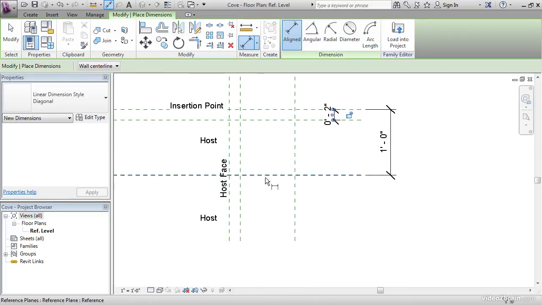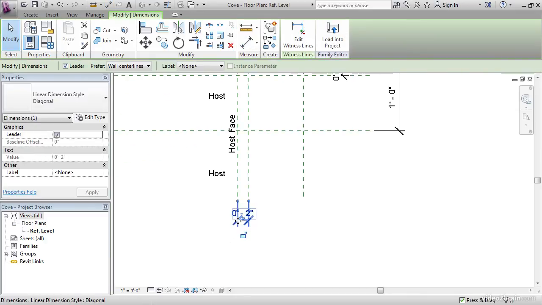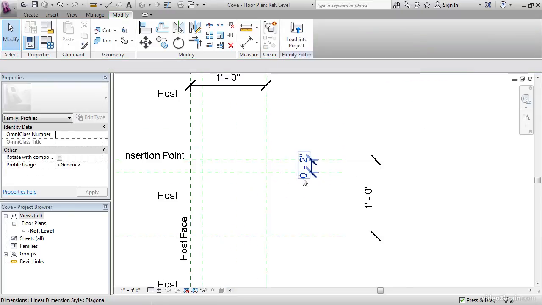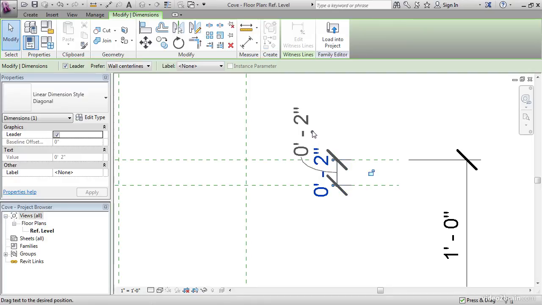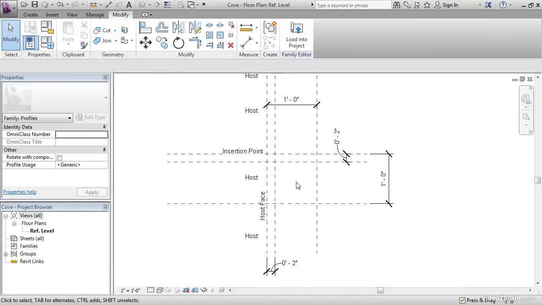I'm going to add another dimension from my primary reference plane to my secondary reference plane. I'm going to pick a point down here. I'm going to hit escape a couple times. I'm going to select this dimension. I'm going to get it out of the way. I'm going to select this dimension. I'm going to get it out of the way. Now I have my skeleton set up. Now that the framework and the dimensions are added, we have the start of a good, useful family. Start every family in this manner, and you are good to go.